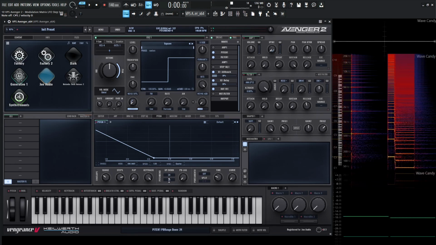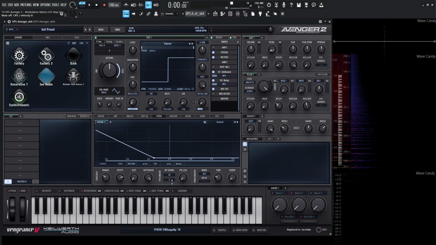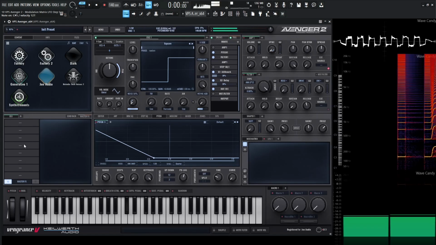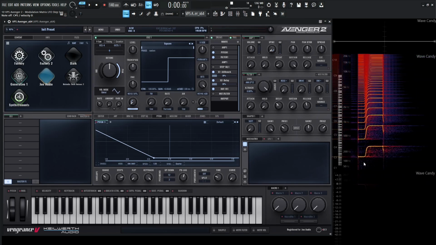And then we also have something called pitch bend lag, which is rather interesting. So if we set this back to maybe 2 and then bring this one maybe down for 1 octave and give it a little bit of pitch bend lag, and then move our pitch bend wheel, we can see here that we have a little bit of lag and it doesn't move instantly as we move our wheel.